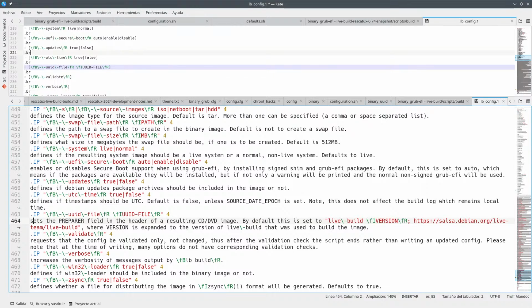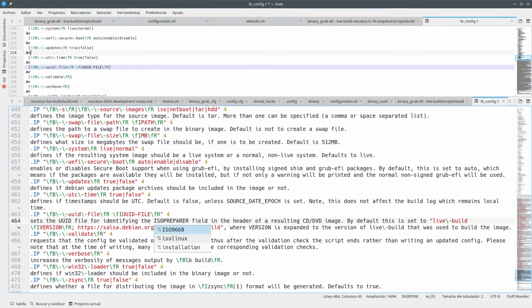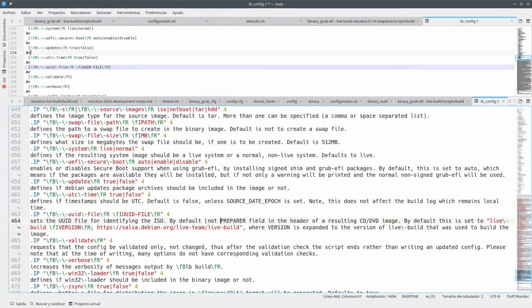So, sets the UID file for identifying the ISO. By default, not set, it auto generates it for you.